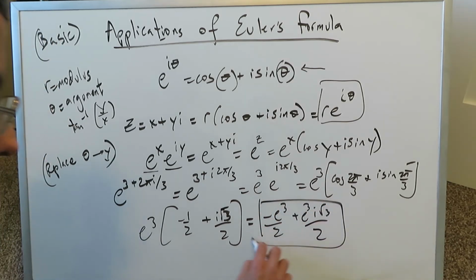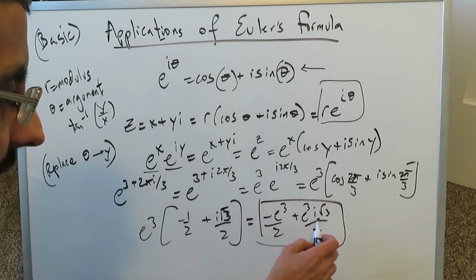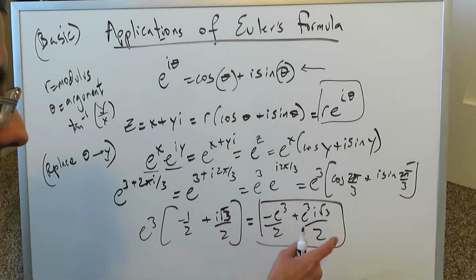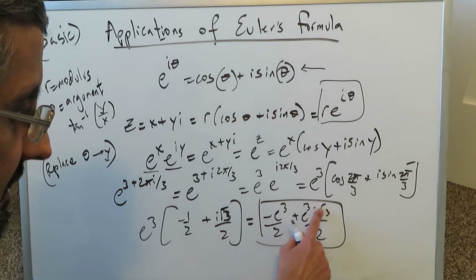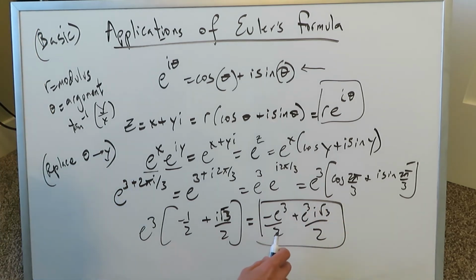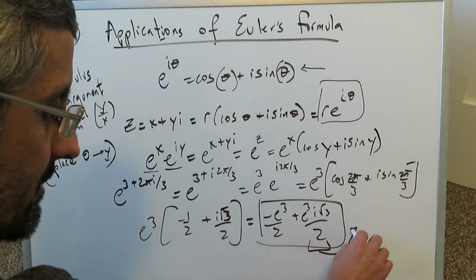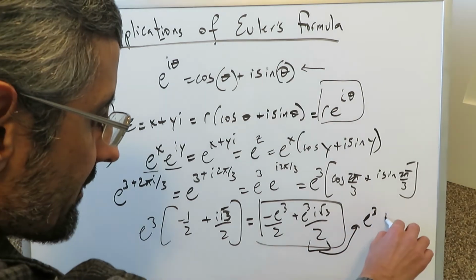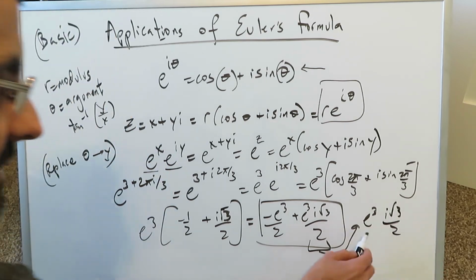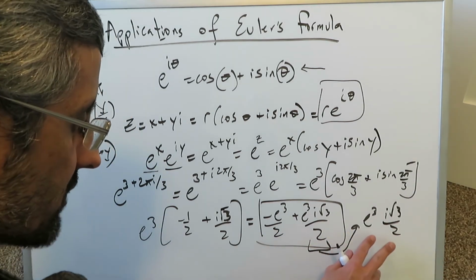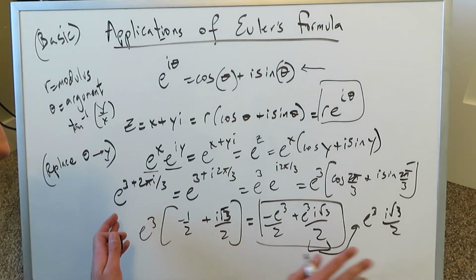Here is a relatively good answer. The only reason I'm saying relatively is because some people may not have opened it up and some people would. And if you wanted, you could even put the i out on the other side. Or you can even express just this second part as e cubed, and then you have an i root 3 over 2. You see how the e cubed is kind of outside the denominator, it's not sitting over that 2. But either way, it's all good right over here.